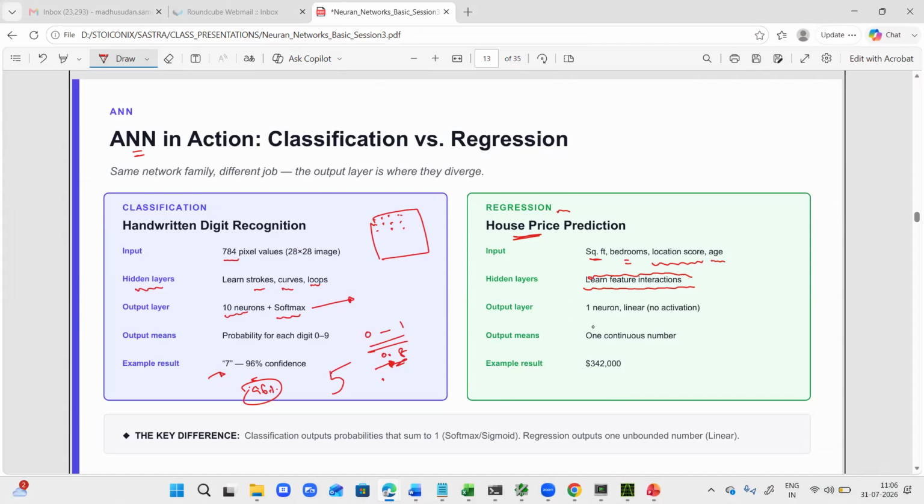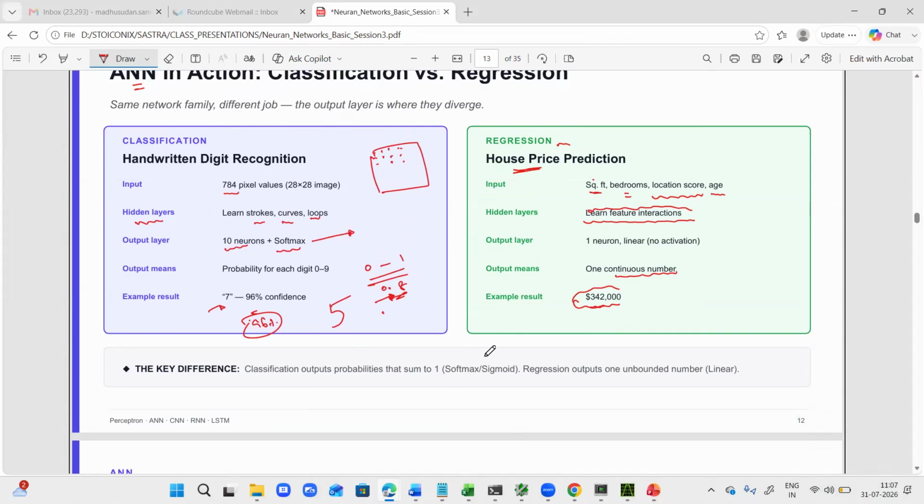And finally you could have a number, which is a continuous number, not a probability. It can give you a value for this property, given the square feet, bedrooms, location, age, etc. It takes maybe a few more things into the context and it predicts. Similarly, the mileage prediction or the estimated time of arrival prediction by your Google Maps will also use ANNs. So that's about the regression aspect.